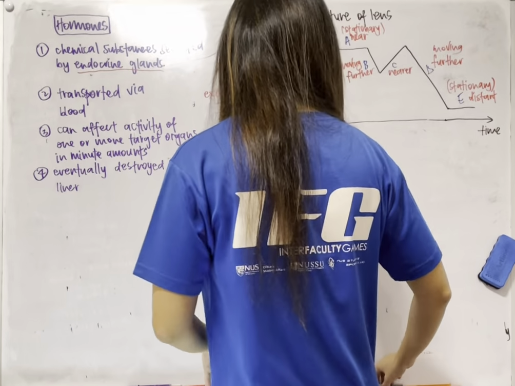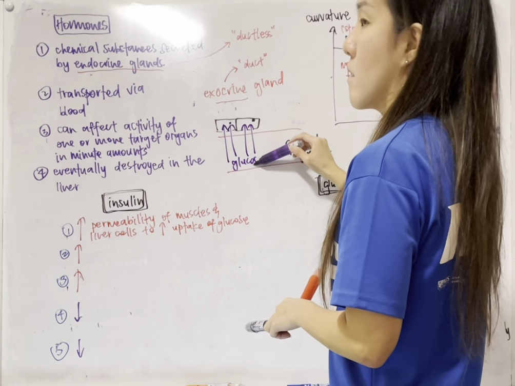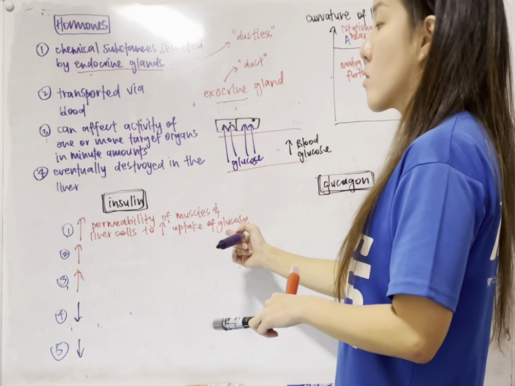Let me explain. Remember, the stimulus for this is when your blood glucose is higher than normal. So if I have a high blood glucose level, how come increasing permeability helps to lower blood glucose? If these cells become more permeable, there is more glucose uptaken, isn't that lesser glucose inside the blood? So that's why it will also contribute.